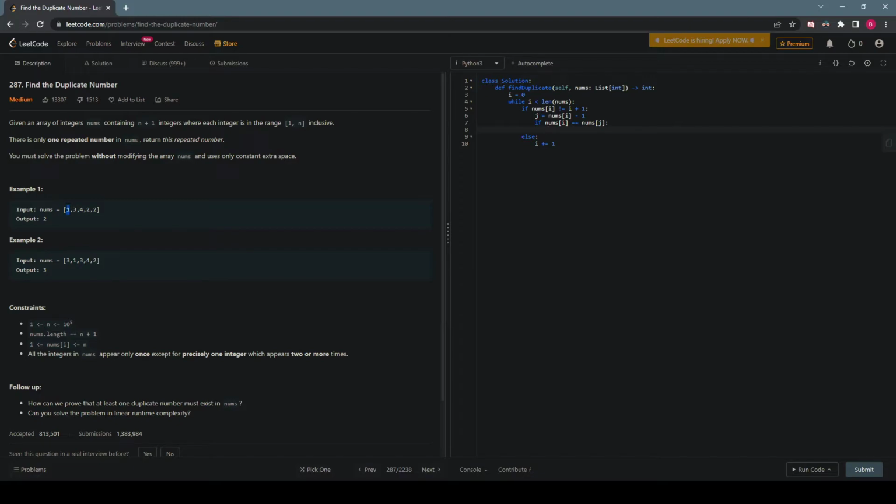So we look at the 3. This isn't in the right place. This isn't in the right place either.